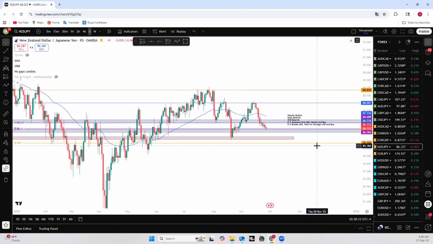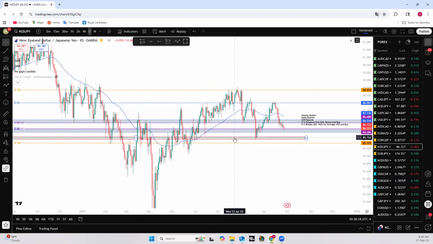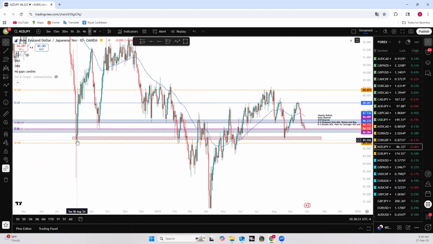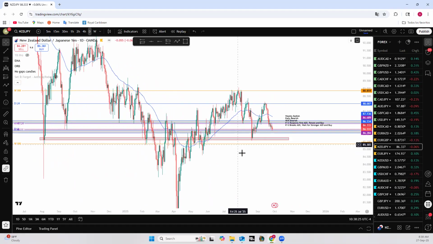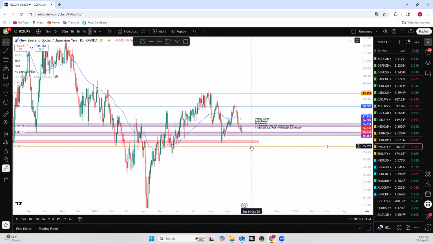Yeah, and on this one, I have this area of interest, but I think the red one is stronger as it rejected here, super strong. It rejected here, stronger, rejected here, and it rejected very strong here. So if it breaks this first area of interest, that is a little bit choppy, I'm gonna wait until it goes down to this area of interest that I think is stronger. So I'm not very interested in this one because I think it's gonna take some time. Maybe if not this week, then next week.